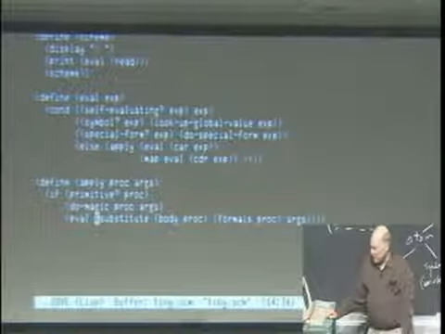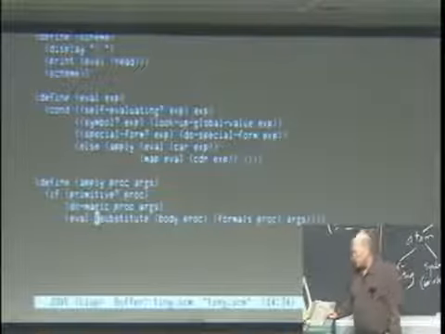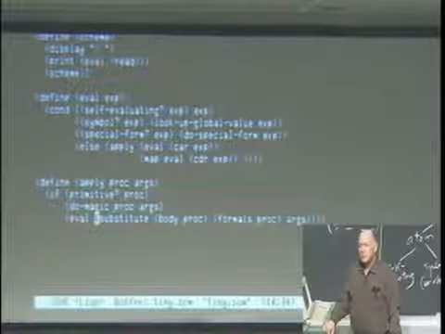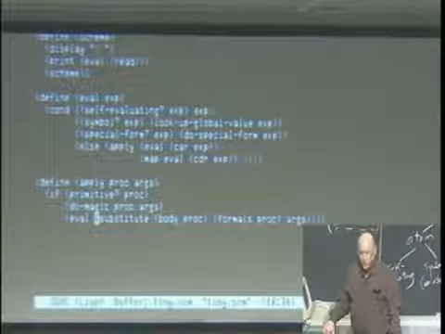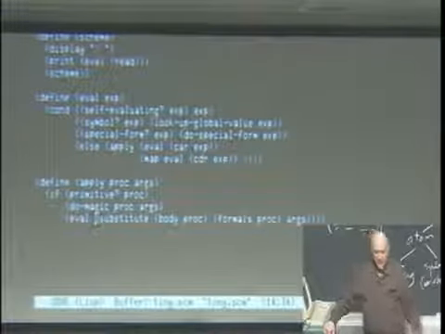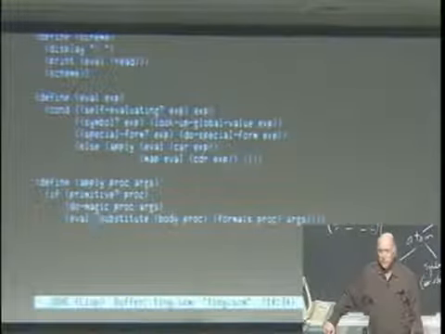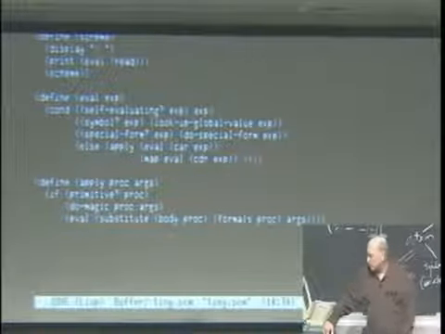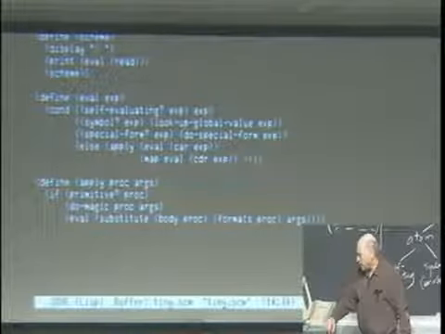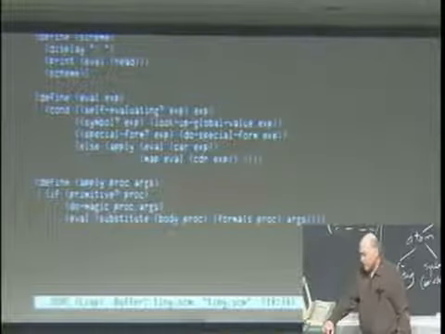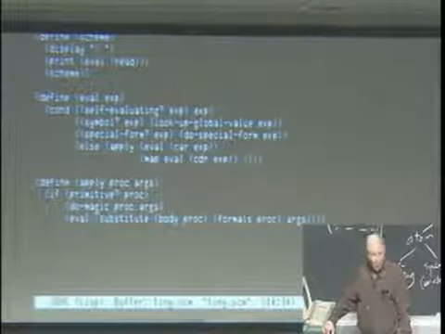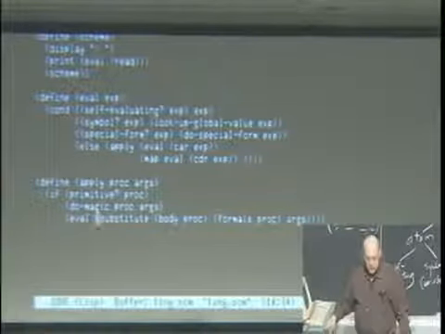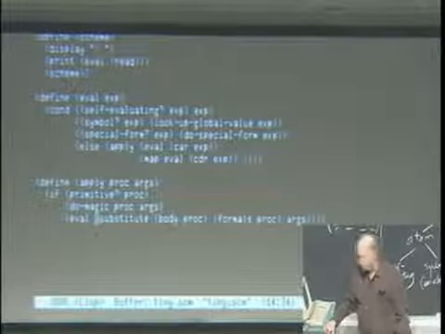You also take on faith body and formals, which are selector procedures for the procedure abstract data type. So in this program, there's going to be a data type called lambda created procedure, and another one called primitive procedure. And lambda created procedures have the selectors, body and formals, that pull out the pieces of that procedure.